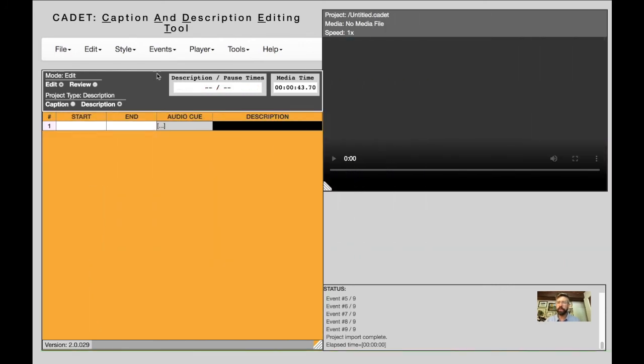So I think I've shown you everything that you would want to know about CADET: how to create captions, how to ingest transcripts and create captions out of them, how to create captions from scratch, similarly how to create descriptions from scratch, and also how to take a caption file and convert it into basically a framework for creating descriptions, and then how to present descriptions with a text-to-speech engine that works in conjunction with CADET.